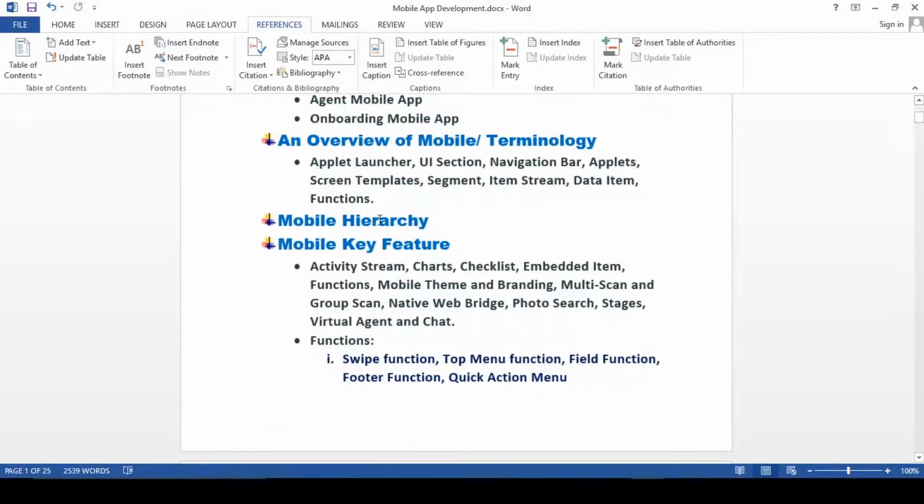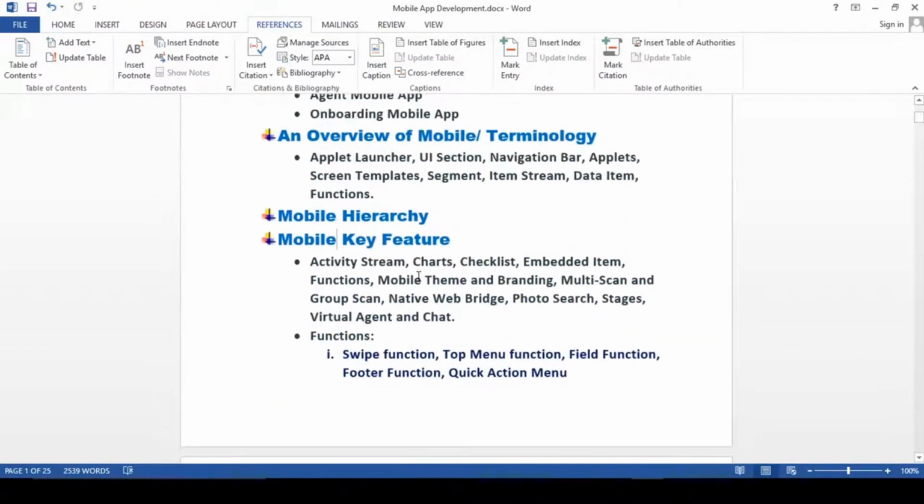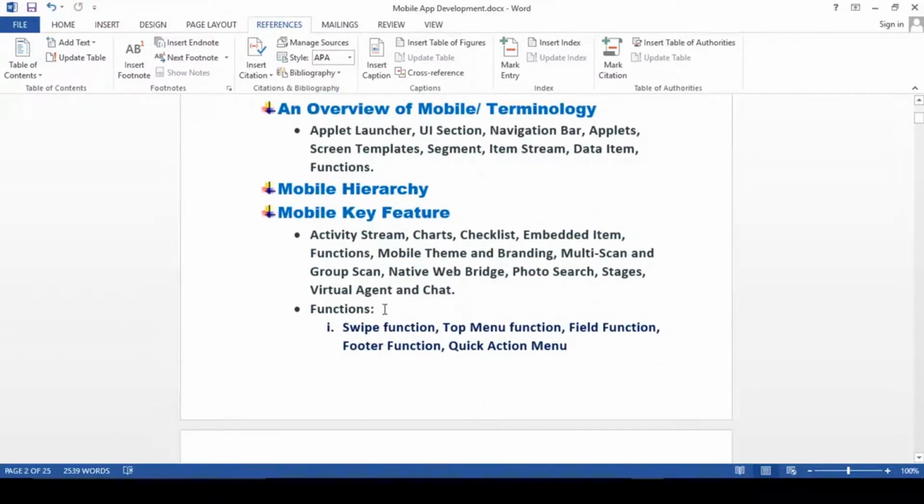Mobile hierarchy we have talked about, which is a very, very important one. Mobile key features we are going to see in this video, right? And post this video we will be doing our live implementation one by one. We will be performing the activity. So let's start with the mobile key feature with the activity stream.